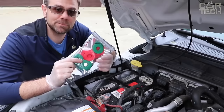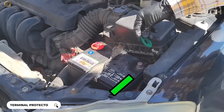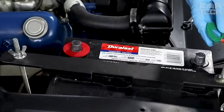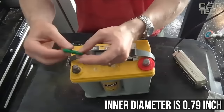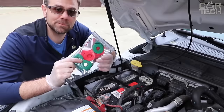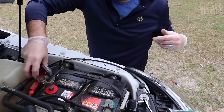Fiber washers to protect battery terminals from corrosion. The washers fit both top and side battery terminals and cables. The size of the washers is flexible — the inner ring can be removed to fit larger terminals. The outer diameter is 1.73 inches and the inner diameter is 0.79 inches; after removing the inner ring, the diameter will be about 1.18 inches. The set consists of 6 red washers and 6 green washers. Color coding makes it easy to determine polarity — red for positive, green for negative.